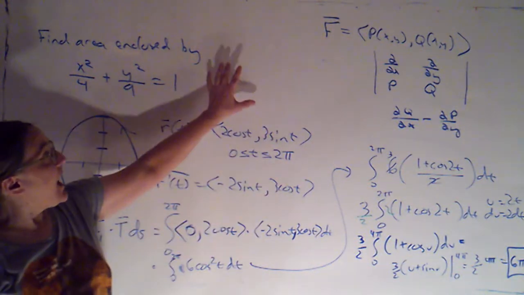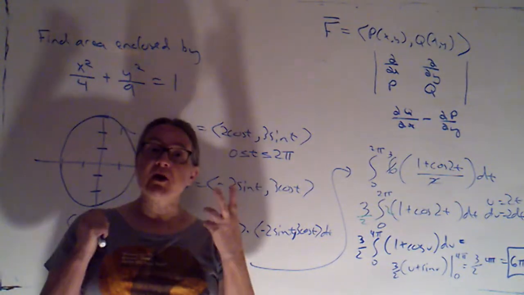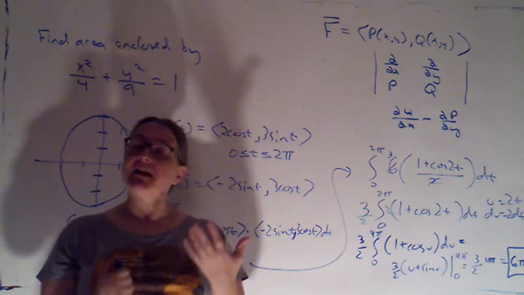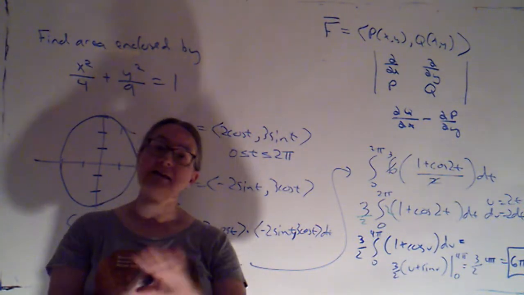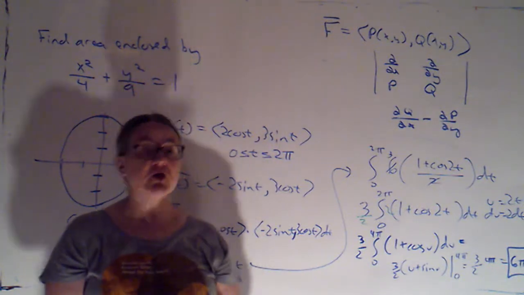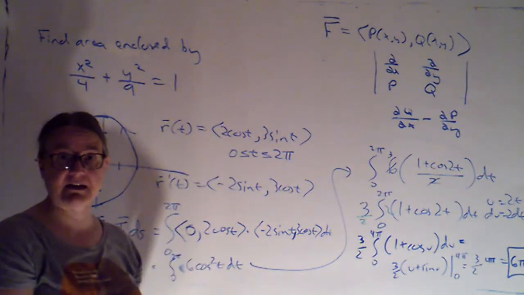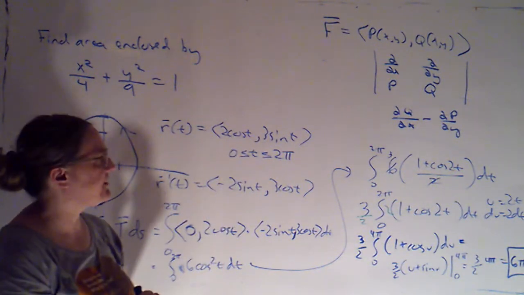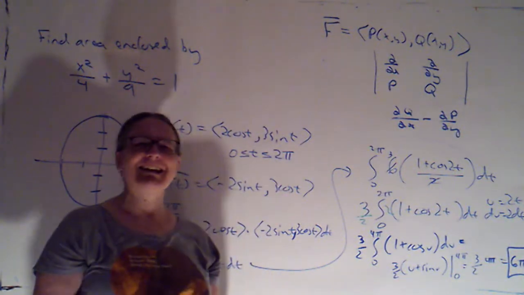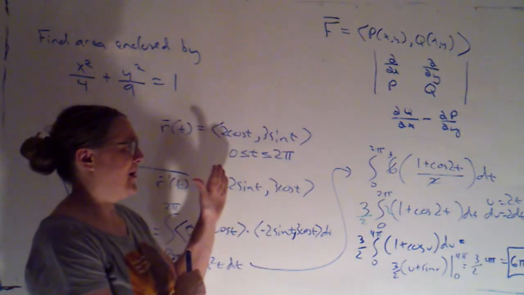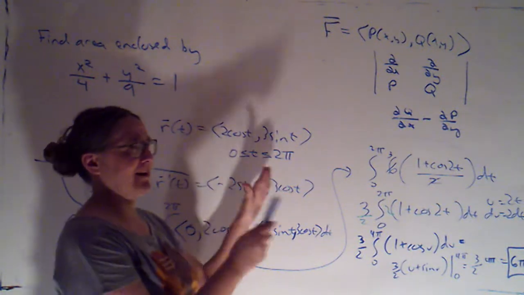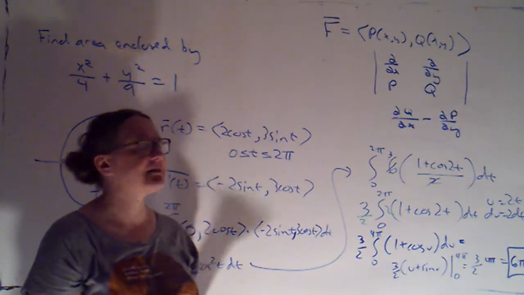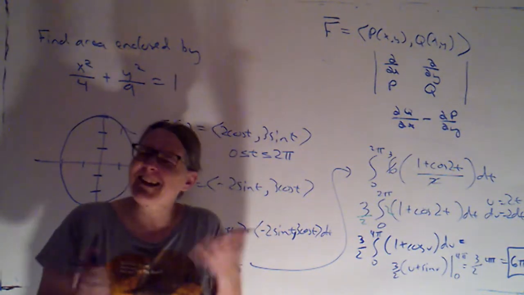Now, I will not on the exam require you to find an area using Green's theorem. So it's a neat trick. It's possible that I will ask you to find an area and not specify what technique to use. You are certainly allowed to use this technique, but I will not require you to do it. So I don't want you to feel like, oh man, I got to memorize all these functions. They're not that difficult, because it's just 1 is 1 minus 0, or 0 minus negative 1, or average the two vector fields that you get from those two cases. So it's not super complicated, but it's kind of a neat trick.